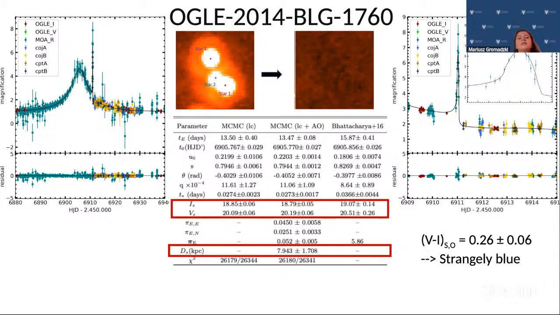And what this means is that it doesn't look like a star that would be inside the galactic bulge, but one farther away, at larger distances in the galactic disk. I believe this is the first microlensing exoplanet event where follow-up observation seems to confirm that the source might actually be farther away.